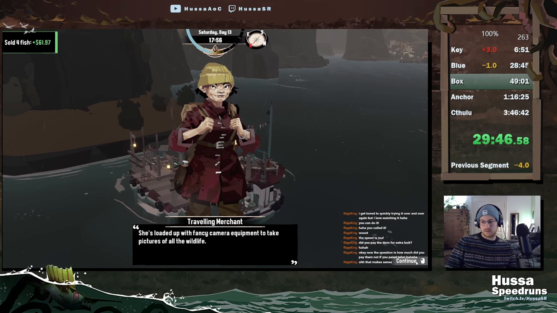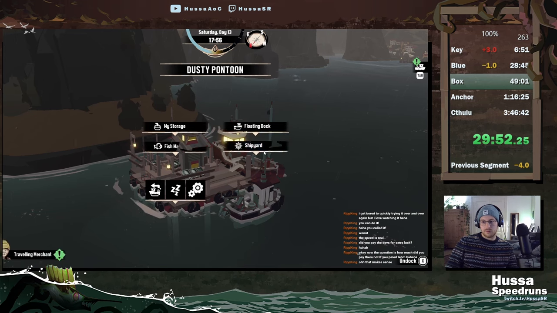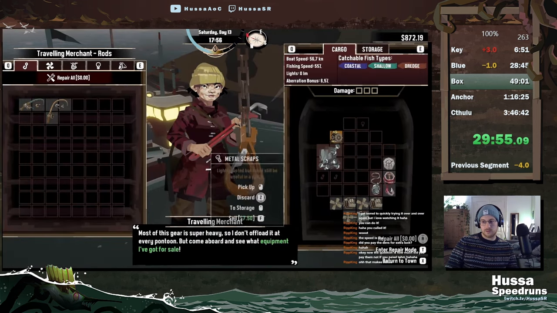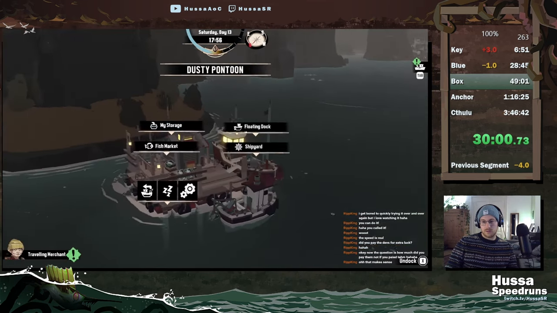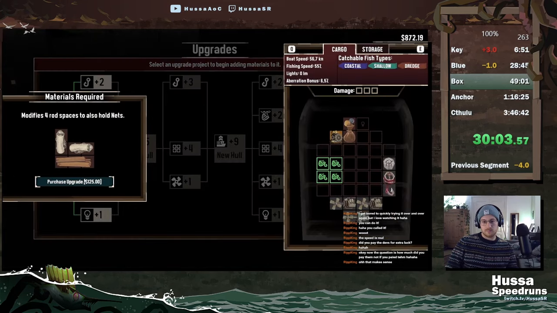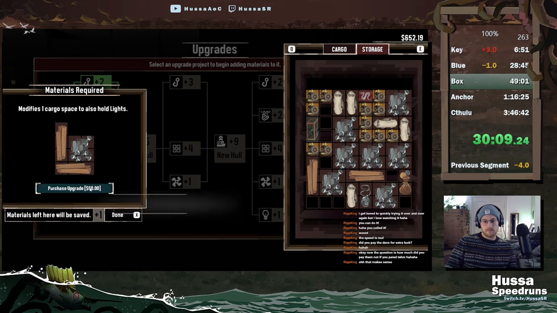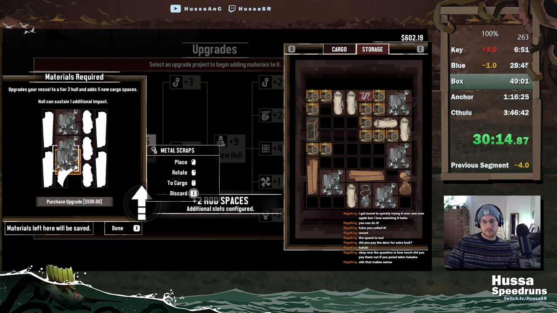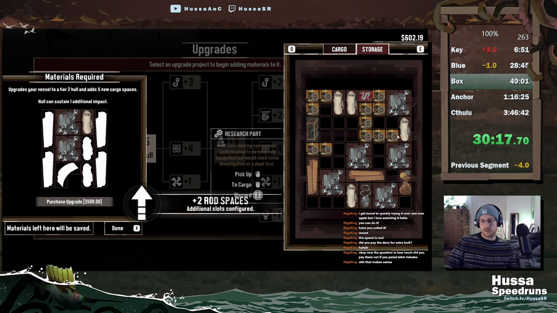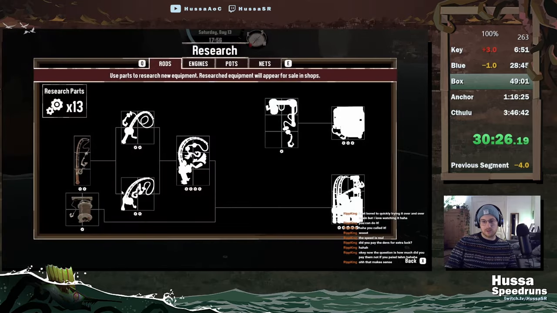Market. Yard. All of this goes into our inventory. Floating dock. We get those upgrades because we can afford them. And now we empty our inventory into these plots. Look at the amount of research parts we got. Actually amazing.